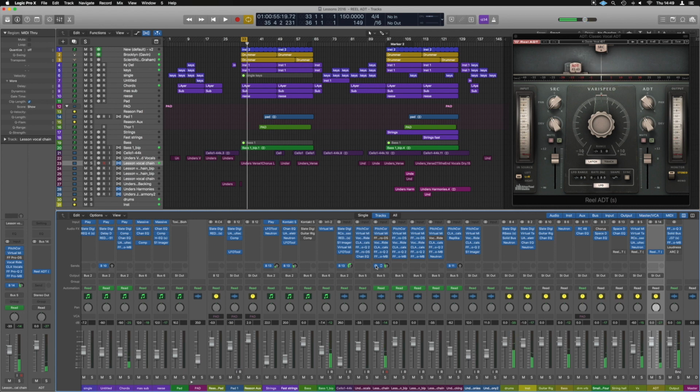So you hear that thickening that's occurred, it just beefs that vocal up a little bit. Let's go to a part where it's a bit more vocal, and let's use the word wordy. Now without.